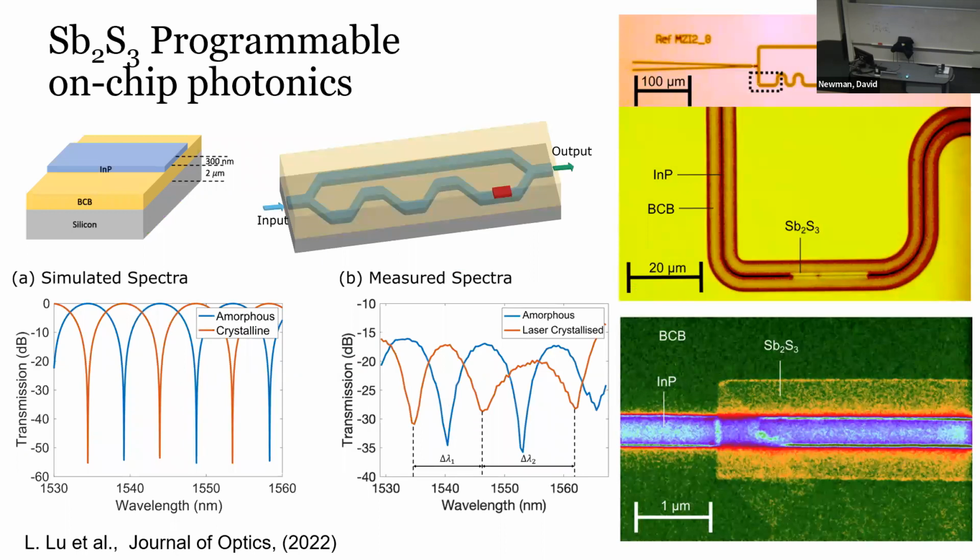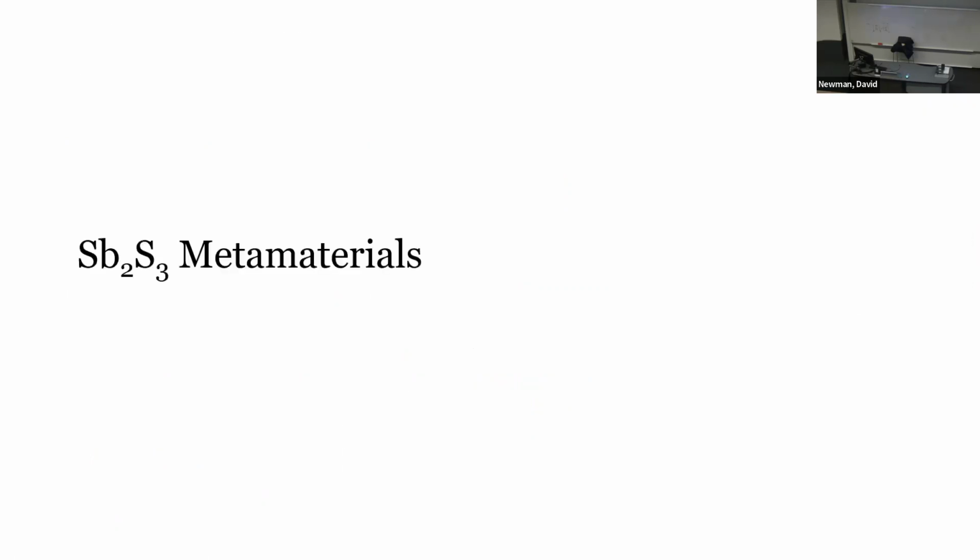We've put these things on Mach-Zehnder interferometers, on-chip photonic structures. This is with TU Eindhoven. And we showed experimentally that we can control the interference pattern and get a pi phase shift essentially in the transmission. So this is useful, for example, for setting weights in neural networks, optical neural networks.